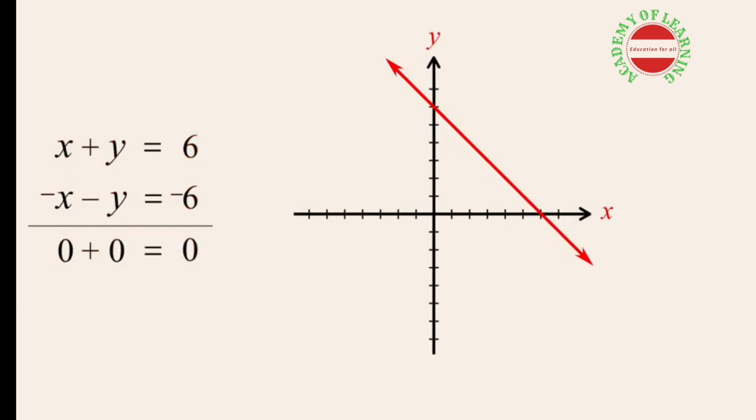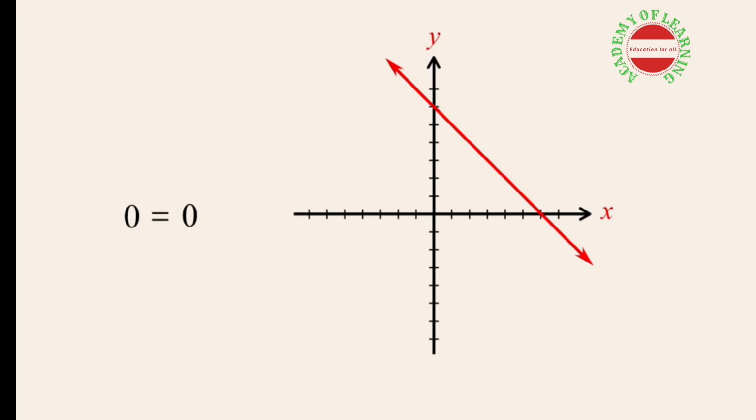But when we eliminate one variable, every term is eliminated, producing the equation 0 = 0. Obtaining an equation which always must be true, like this statement of equality between two equal numbers, indicates that the equations of the system are dependent, and the system is therefore consistent with an infinite number of solutions.